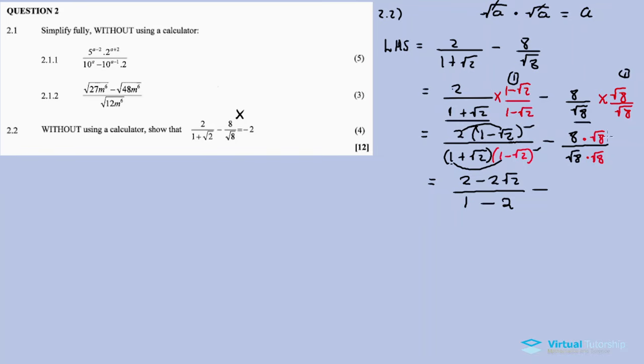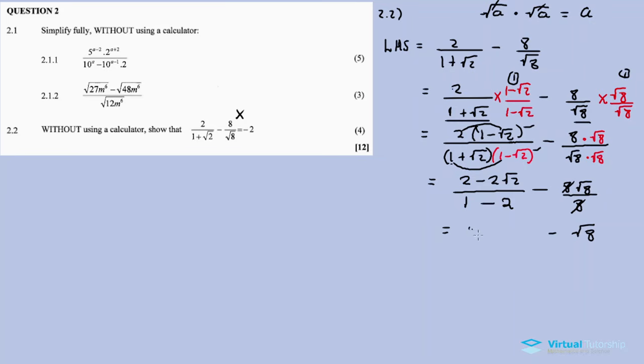And then here we continue, it's 8 times the square root of 8, right? If it was square root 8, then we would get a different answer. Now okay, denominator square root 8 times square root 8 is 8. 8 cancels 8, leaving square root 8 here. Swallow square root 8, the square root of 8. So here what is left, what is 1 minus 2? It's minus 1.